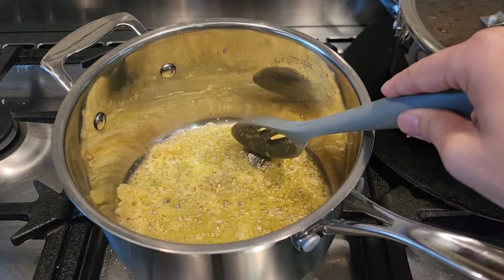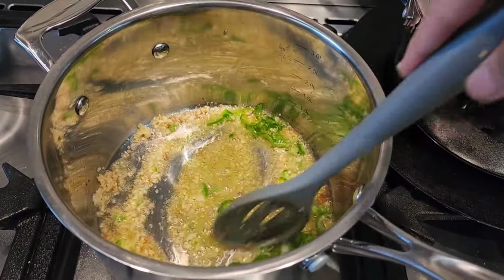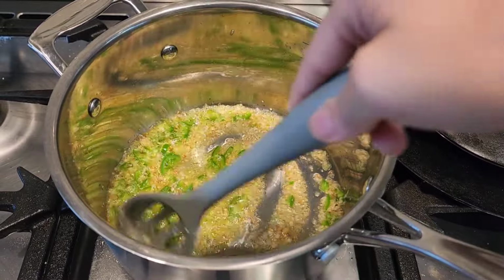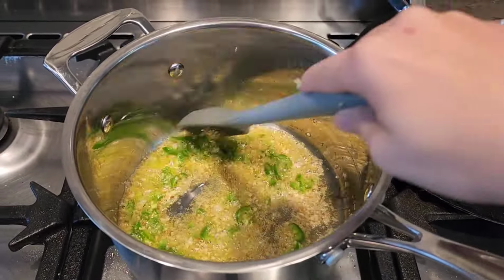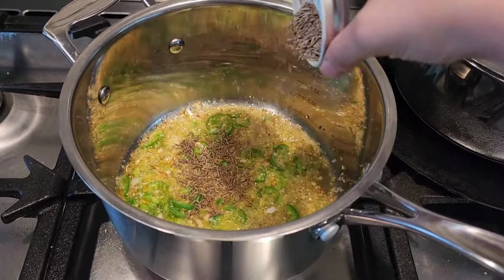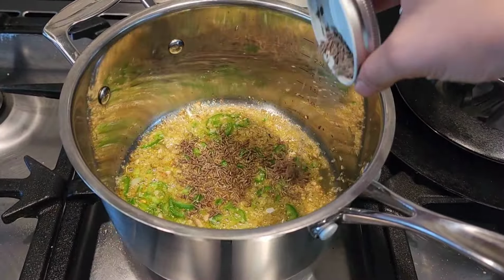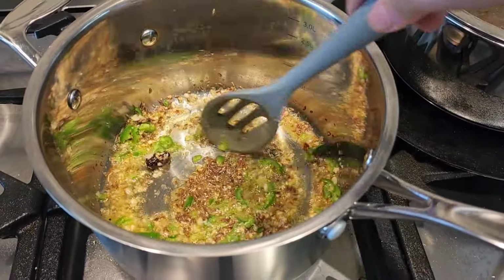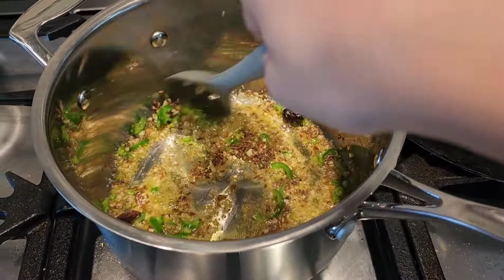When it becomes fragrant, then add some chopped fresh green chilies in it and then saute again until everything becomes fragrant. The khushbu this recipe generates in the beginning till the end is amazing. Now add some zeera and bhuno fry again. Add some black cardamom. I love the khushbu of black cardamom in this dal.